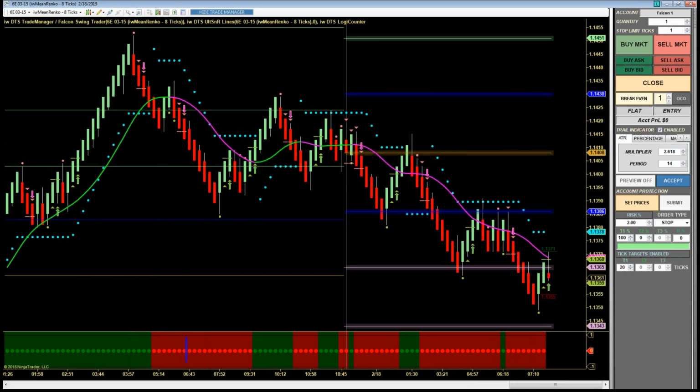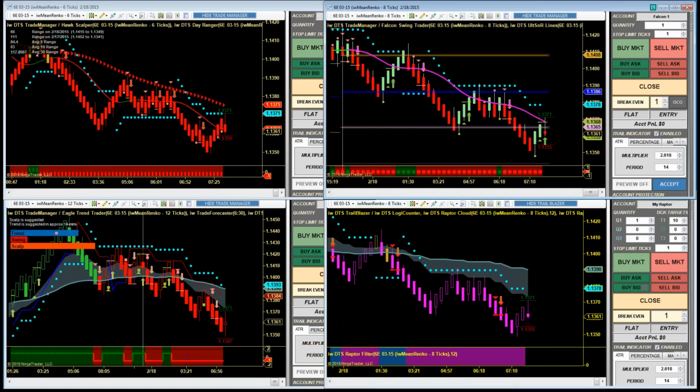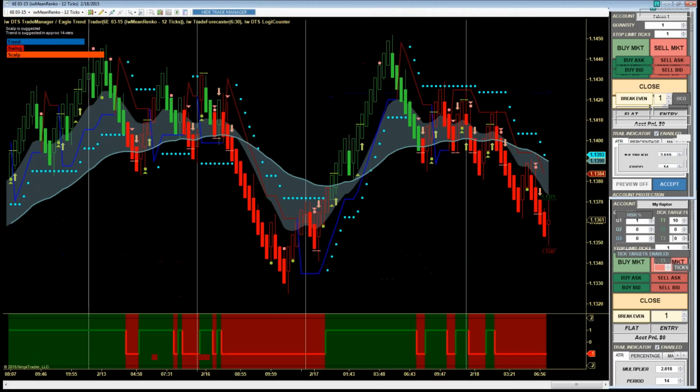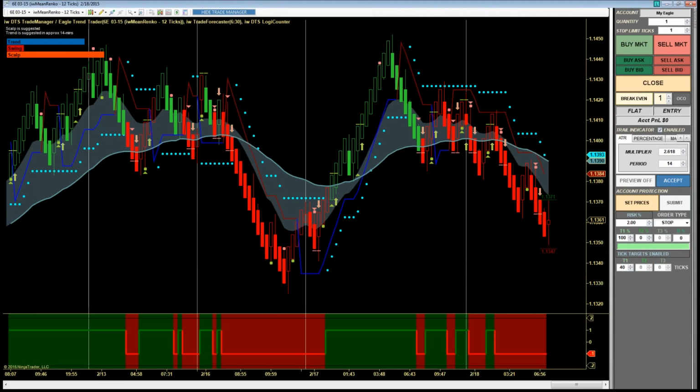Early trend change signal, again, not a signal that I'm really fond of taking, but the proper trend change signal came a little bit later right here, and good follow through out of that one also. You're going to notice that some tools like the Hawk are going to signal a little bit earlier. Other tools like the Falcon and Eagle might signal a little bit later, but it's because they're looking for different parameters on the trade.